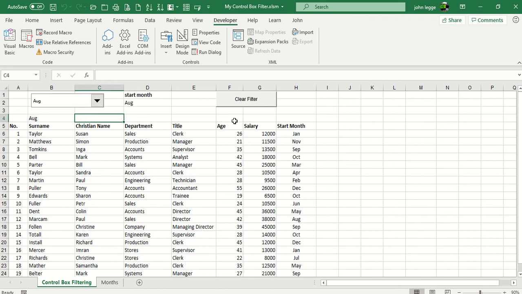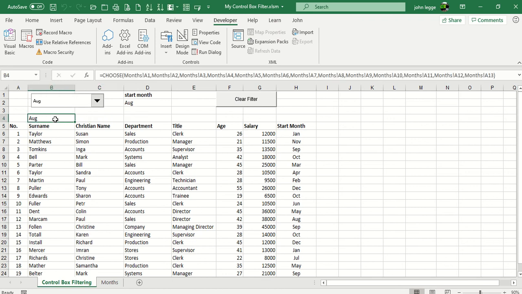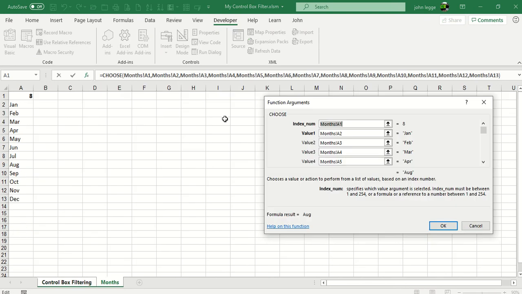Okay, now a bit more information. We now have a really important formula which you may or may not have come across, and this is called the CHOOSE formula. If we go into the FX wizard, the CHOOSE formula has at least two arguments. There we have a month index number, as you've just seen, 1, 2, 3, all the way up to 12, which is in B1, and then a selection of months.